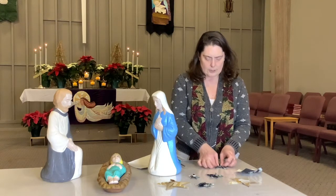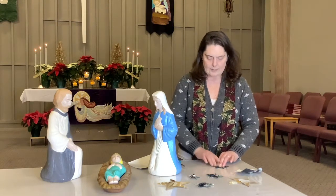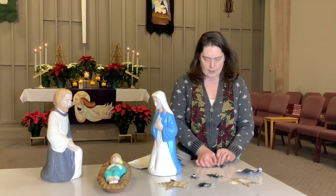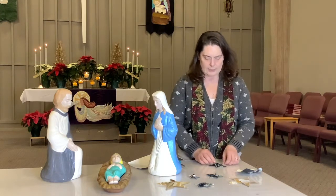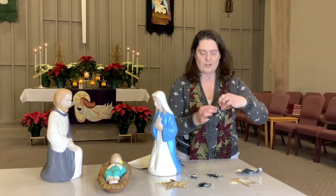Take the point of the pentagon, move it to the center, and then crease to make the pointy part of your star. And you've got to do that on all five sides to make your star. And so as you move around, eventually you'll get to the last point of the pentagon. And it's a little tricky because that first one is in the way.